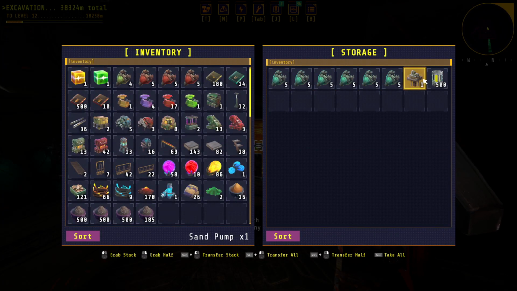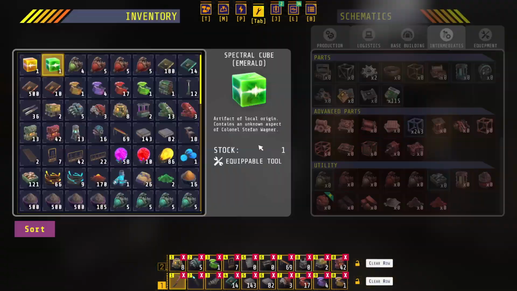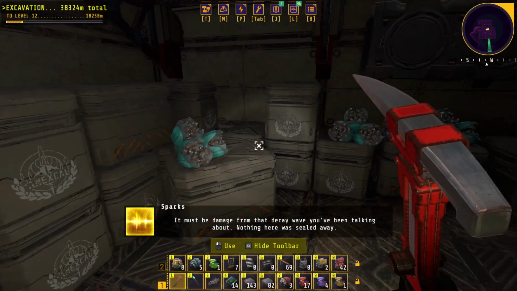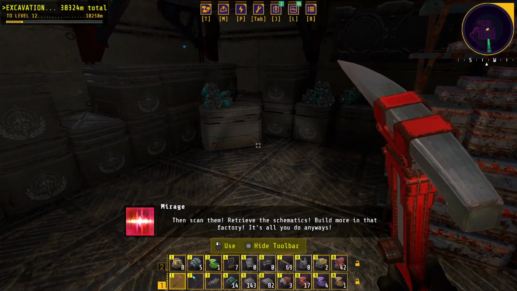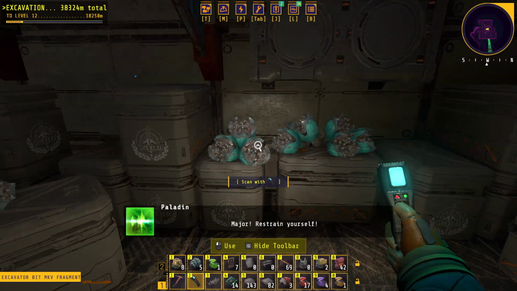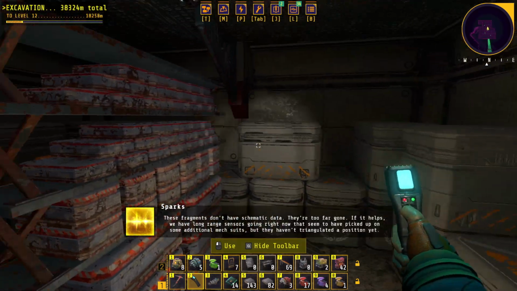Nothing in here but a bunch of old mech suit parts, ma'am. And I don't think any of them are salvageable. I see. It must be damage from that decay wave you've been talking about. Nothing here was sealed away. Then scan them! Retrieve the schematics! Build more in that factory! So you do anyways. Major, restrain yourself. These fragments don't have schematic data.